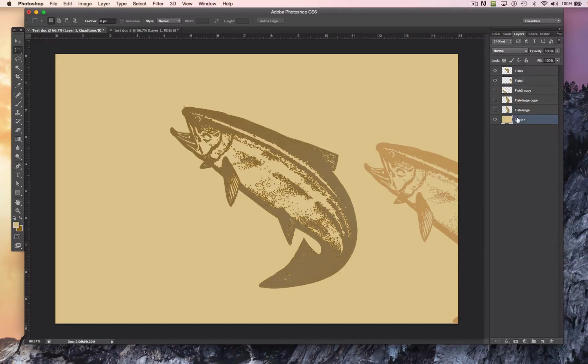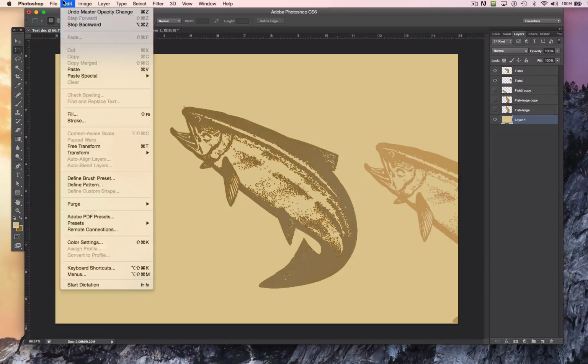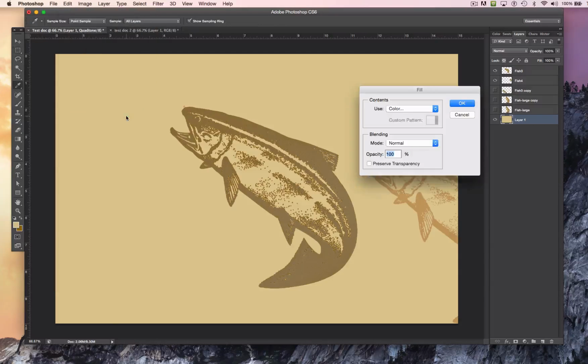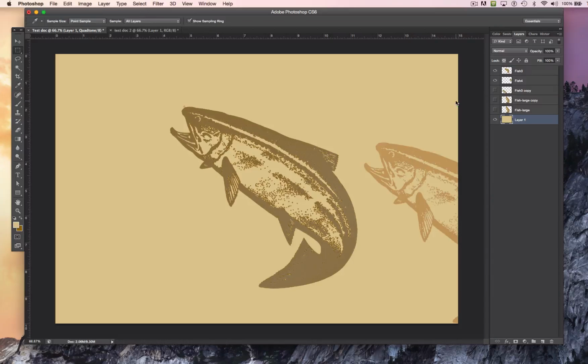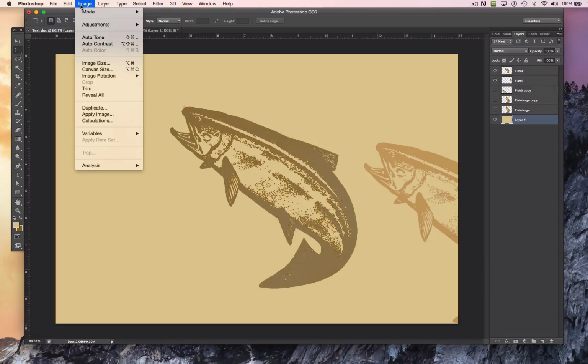I'm going to change this background from that yellow ochre color. I'm going to fill it in with a different color. Let's try white. Oh, you know why I can't do anything with that? Because I'm dealing with a duotone mode. I'm still basically in the same neighborhood as grayscale.